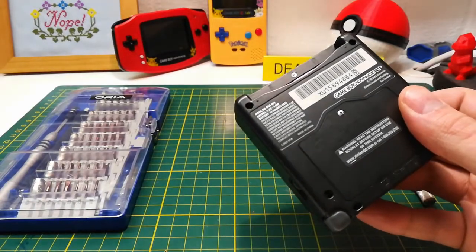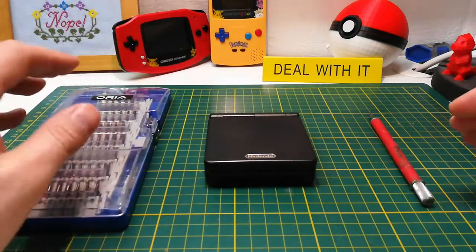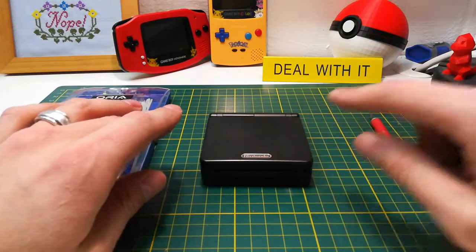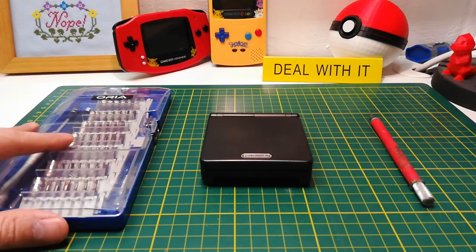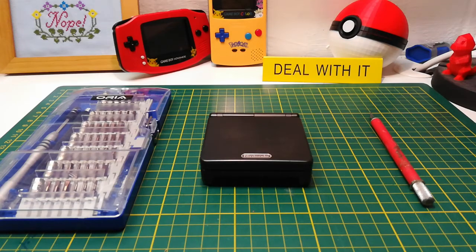The reason I'm doing this is that I was able to find a Game Boy SP for less money than it would cost to buy just the screen itself. A lot of websites I went on — like God of Gaming on eBay or Retro Modding — they're like 50 to 60 bucks, and I got this SP for about 30 on eBay. So if you have the time to stalk eBay, I would suggest it because you can really save some money.